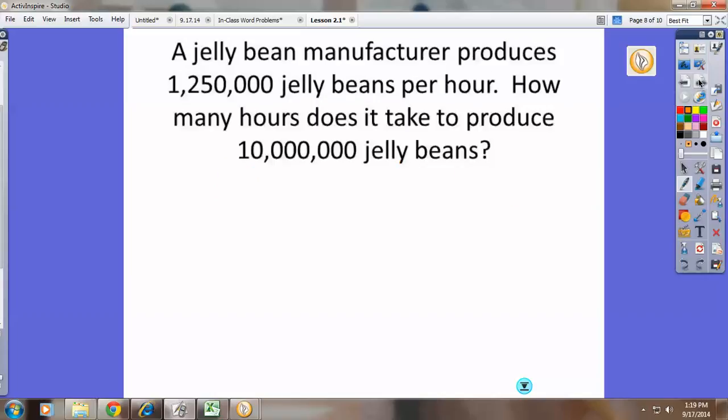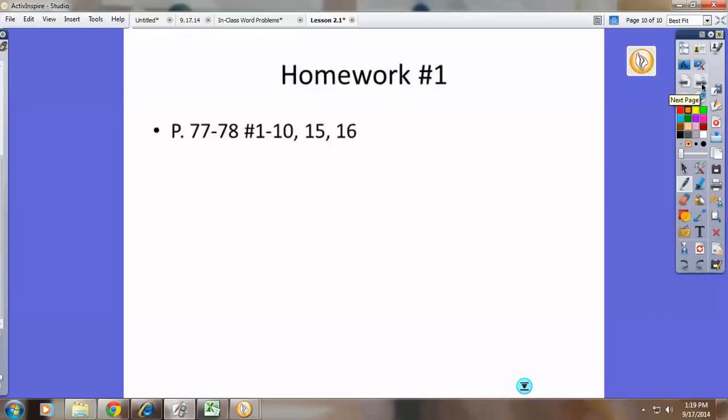The assignment is actually a little bit different than on the last slide. So let me change this for you. Same page number, but we're going to do numbers 1 through 8 and 11 through 14. Good question. Can we just do it on the back of the paper? Yeah, that's fine. If you want to work on that paper that we did those 2 practice problems on, you can do it on there.